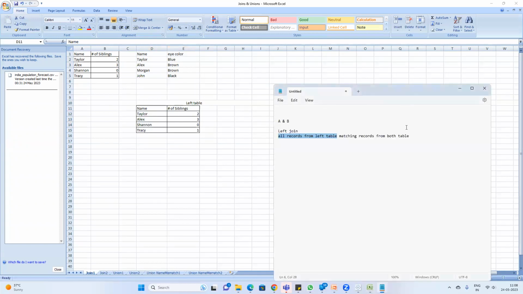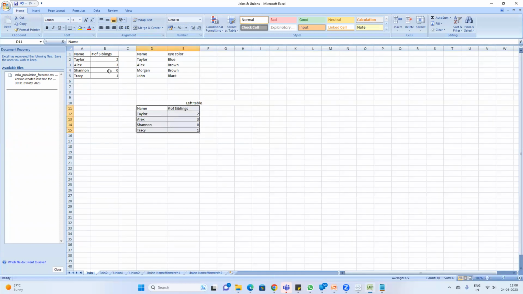And what we have is matching records from both tables. So with what can we match? There is only one column which is common. These 2 columns, name and name, in both tables are common. Based on this condition only we can join. By using the name column only we can join. So I'm joining it based on the name column. So it will give you the matching records.